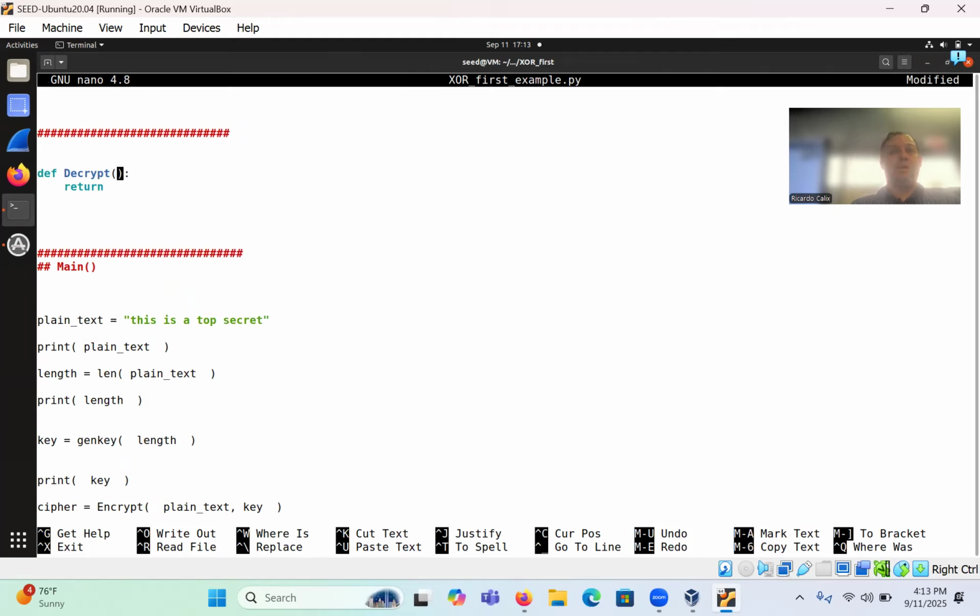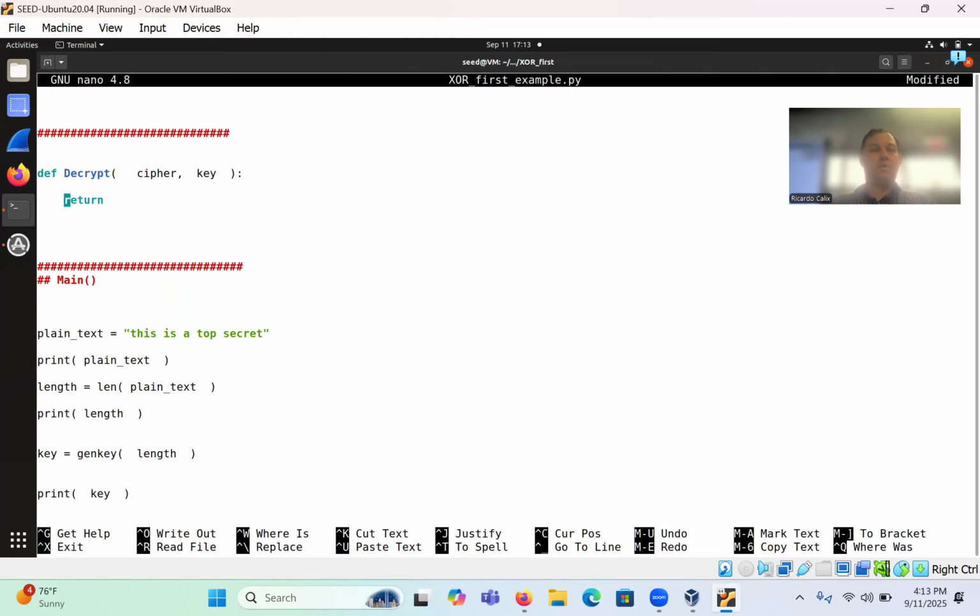So now we need to proceed and look at decrypt, and we need to process it correctly, okay? So I'm going to say cipher comma, and then some kind of a key. All right. Okay. So now we need to take a look at it. All right. So it's going to be a similar idea. It makes sense to iterate through. So I'm going to use a list comprehension once again. Okay. And let me know if you have any questions. This, of course, does not return a byte array because now we want plain text.